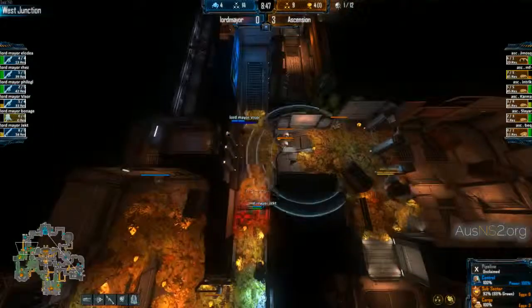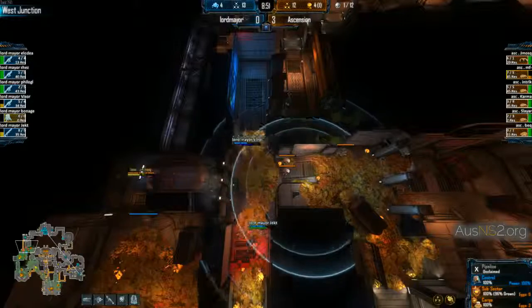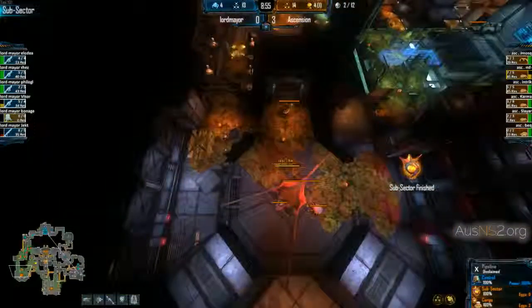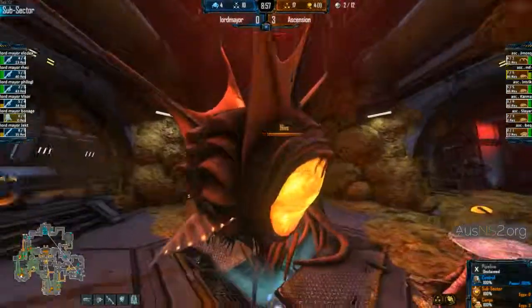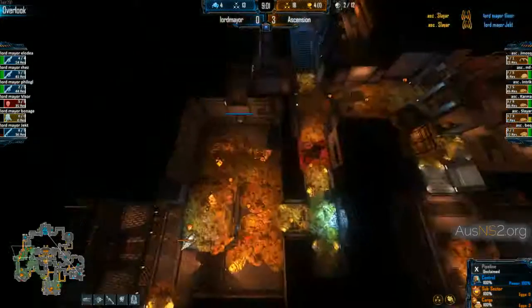Lord Mayo is still hung up over these whips here in West Junction. And this is a real big problem here for Lord Mayo. If they can't get to Overlook freely, I mean, Subsector is just going to go up without any contest, and there it is. It is grown right now. The tentacles being dropped.